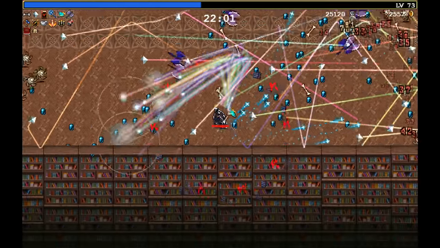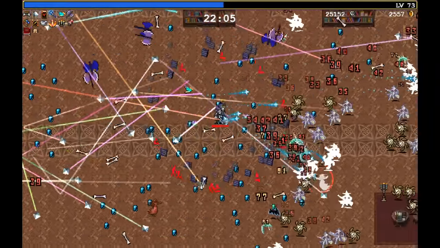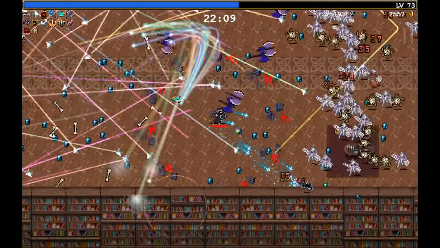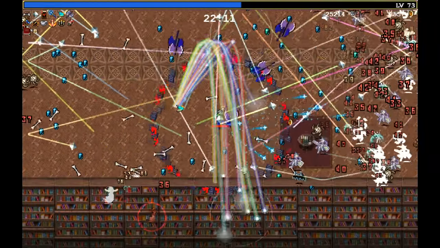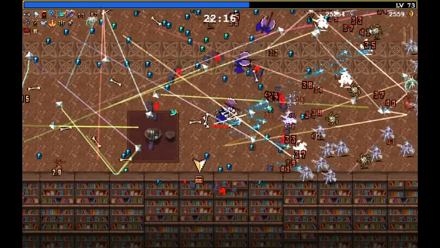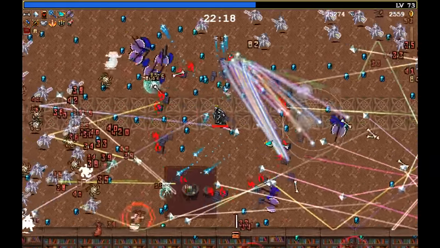The other thing about this game mode, though, is that I find that more enemies drop blue... Okay, there we go. Some bosses. I might want to save one of these chests. What are we at now? 22 minutes. What are the odds of get? Yeah, let's just get the axe, and then we'll open up that chest.